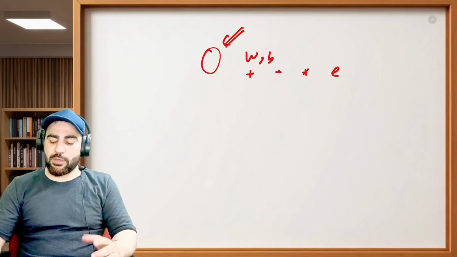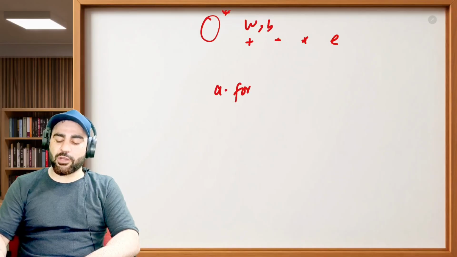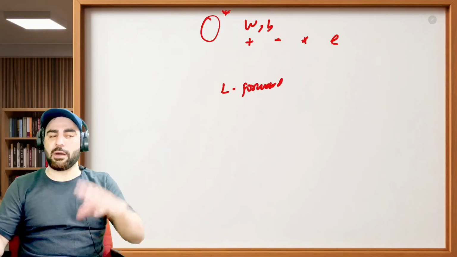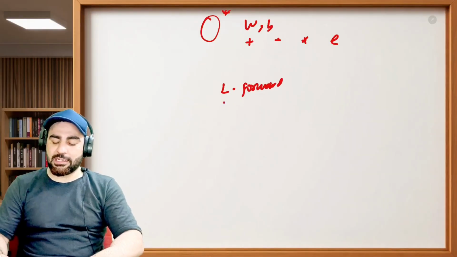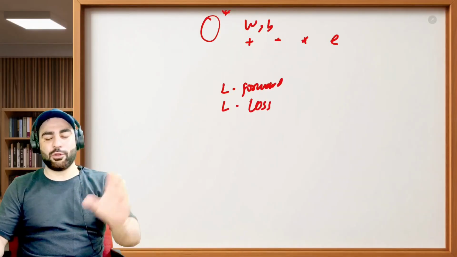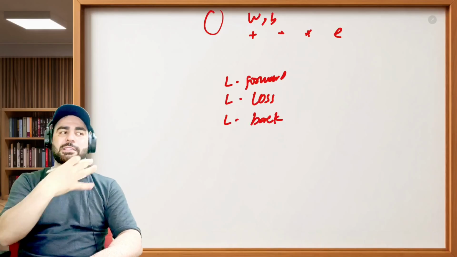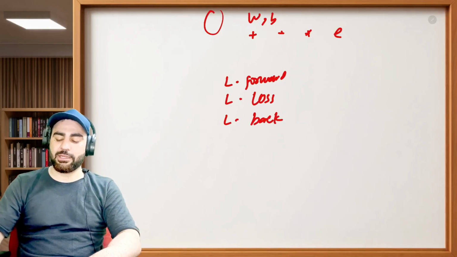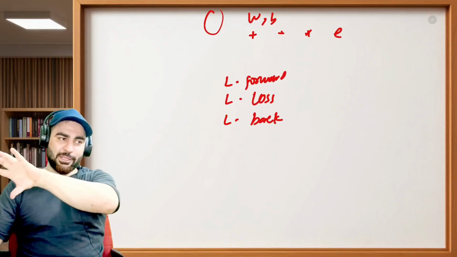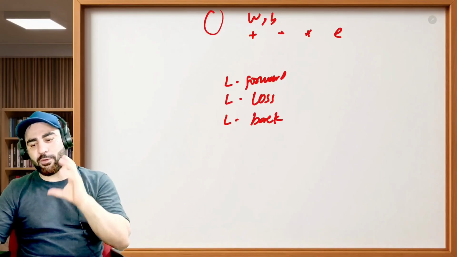Okay, and once we apply this, we'll write something of this sort, a dot forward, or some network. We'll write network dot forward. It should apply the whole forward pass on that network, and then we'll compute a loss L first. Okay, so we'll compute the loss function, and we'll then do L dot backward. Basically this will compute the backward pass and update the gradients, and based on this we will update the weights. So you perform the forward pass, then you compute the loss based on that, and based on the loss you do the backward pass. Okay, based on the backward pass you will get gradients, which you will use to perform gradient descent.